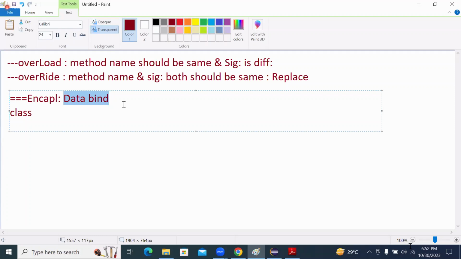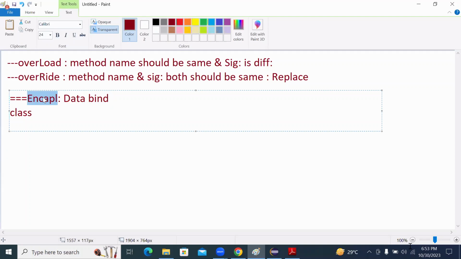That is how, in simple terms, we say data binding. We need to take care of data binding, nothing but combining the data. We can say that combining two different features into one single entity is considered encapsulation.